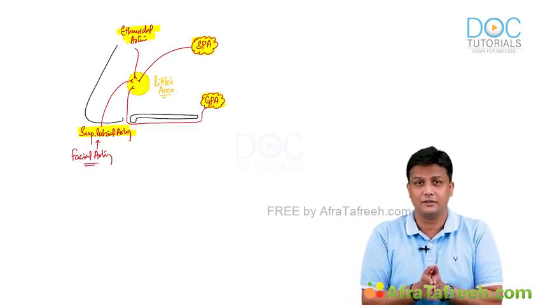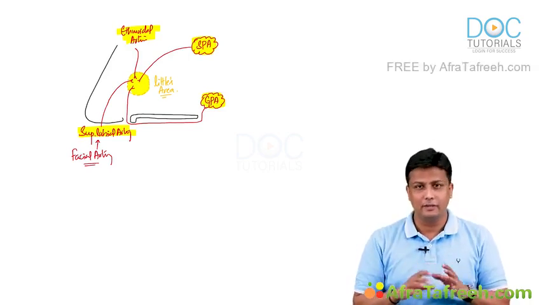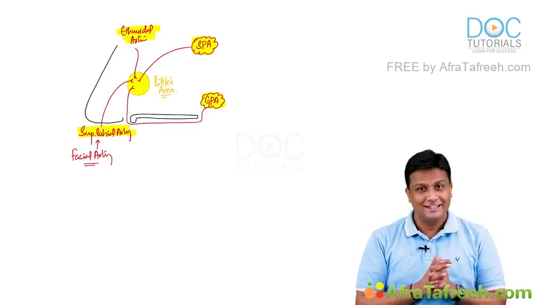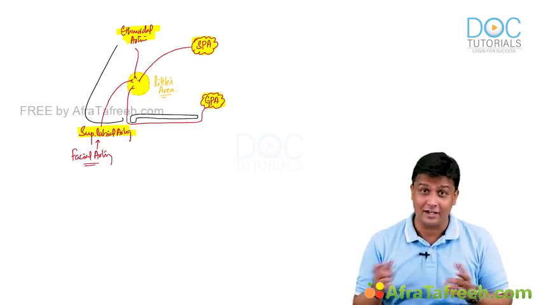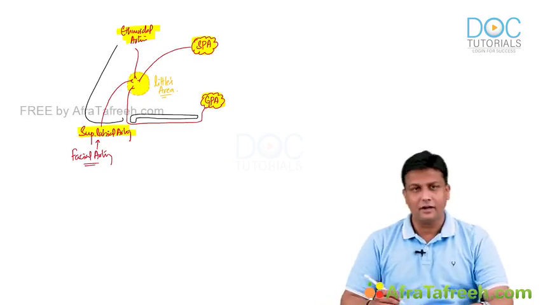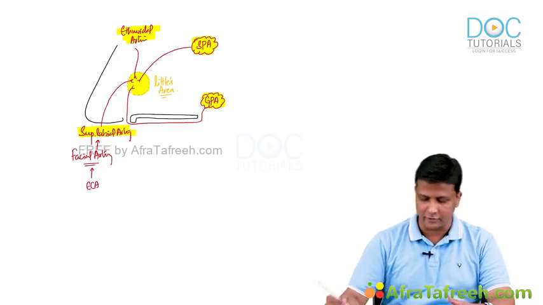The question in the AIIMS exam was, all the arteries which are contributing to Little's area will be from external carotid artery except one. Oh my god. That means just mugging all these arteries and their names is not going to help you nowadays. Nowadays it is more in depth. Let's see the conclusion. Superior labial artery, it's a branch of facial, and I just made you write down facial artery is in turn a branch of external carotid artery.